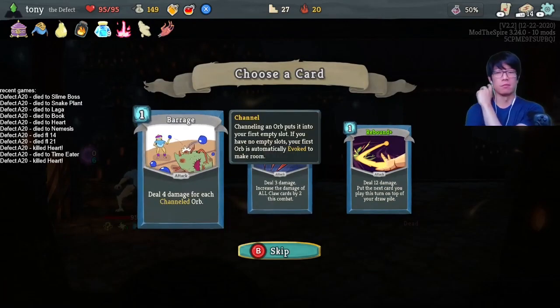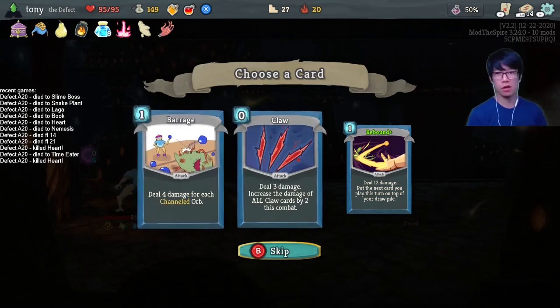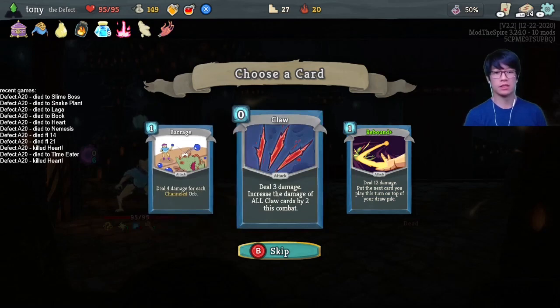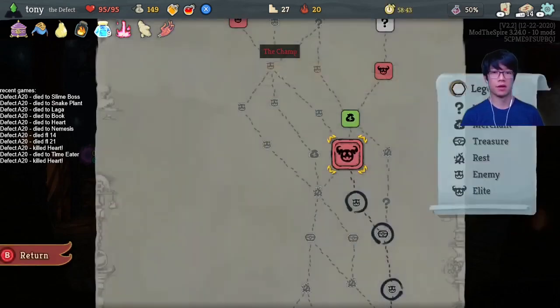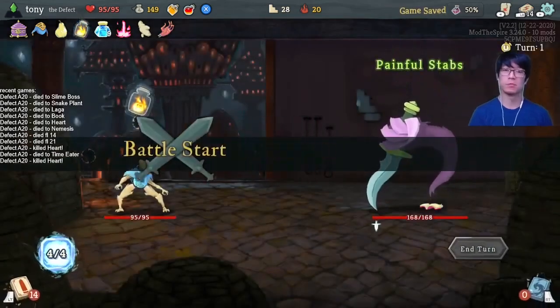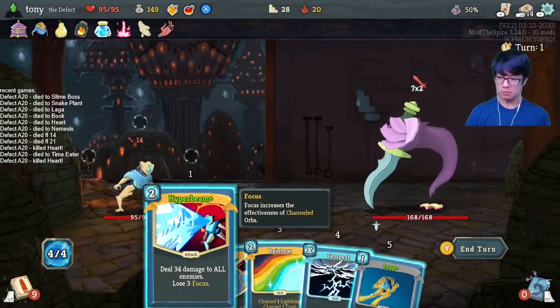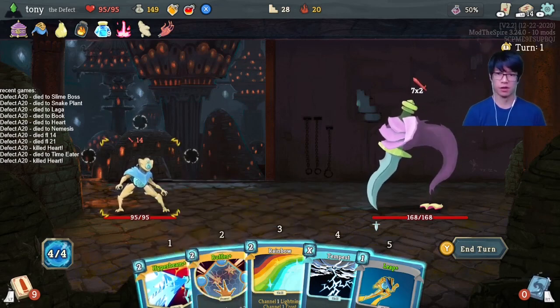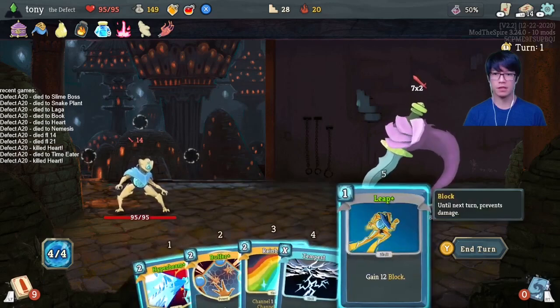I really want a Skim. That's what I want. That's what I'm looking for. Skim. Barrage, no. Skim or plasma orbs? All right. Book? Book is a little scary. I'm totally okay using the fire potion here, though. Leap seems like it's enough for this turn.